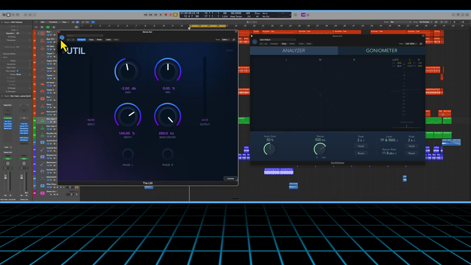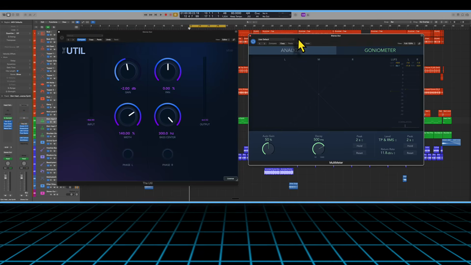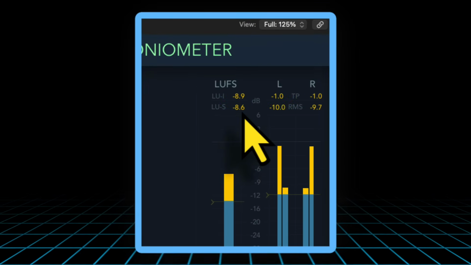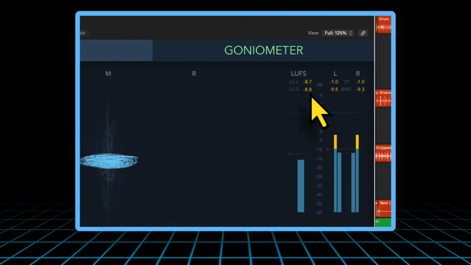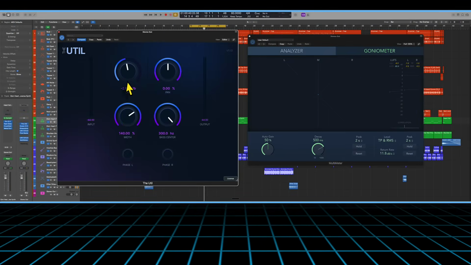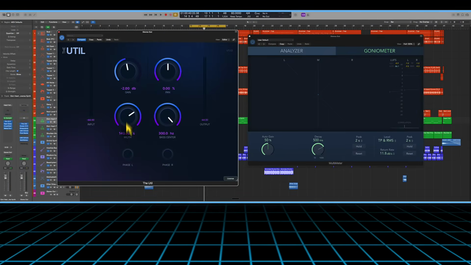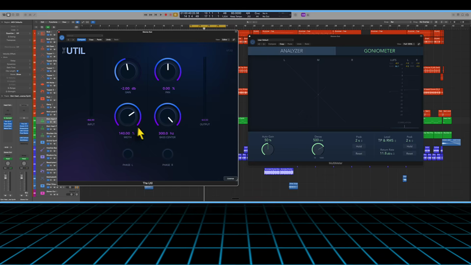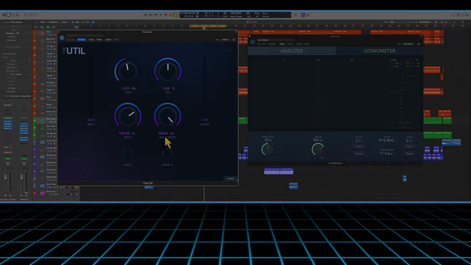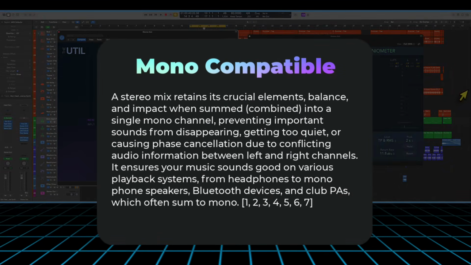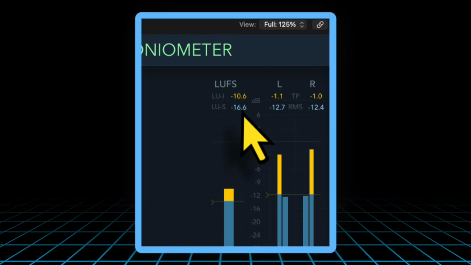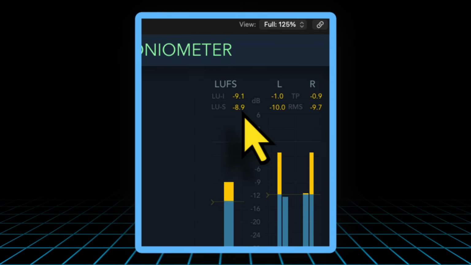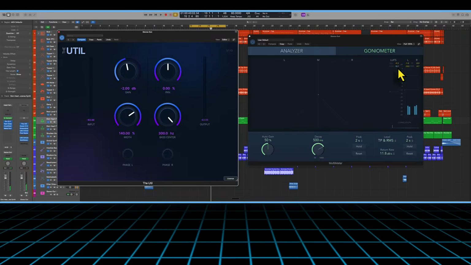Let me go ahead and play this song that I finished for a publisher, and let's look at the overall short-term LUFS. Here we go. All right, let's call it negative 8.5. Let's reduce gain by negative 2 decibels. We'll add a little bit of stereo width just to get everything to fit in the stereo image. And then I will make everything below 300 hertz mono compatible. Let's see how this changes our overall LUFS. So you can see it didn't really do that much, negative 8.9.